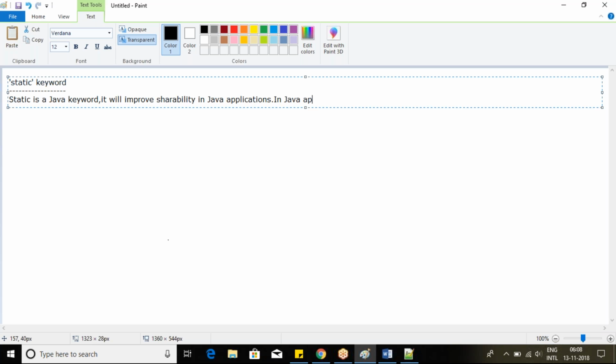In Java applications, the static keyword will be utilized in the following 4 ways.